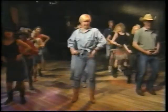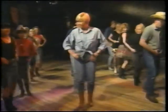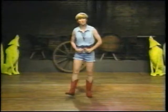Meet Diane Horner. Diane's been teaching people to dance for years, and she makes it really easy. The first thing you should know is that almost any country line dance can be done to almost any country song. Once you learn a few basic steps and dances, you're ready to go. We start with the easiest dances first. This way, you can build on the steps you know.